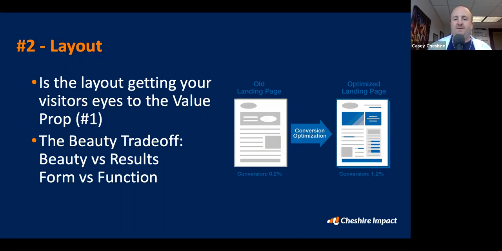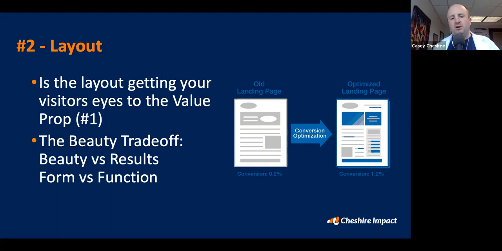So if the value is helping people maximize their use of Pardot when it comes to connected campaigns, which I think we can all relate to, and that's a different webinar. When it comes to connected campaigns, okay, you've got the value point, you've tested some of the wording, you tested some of the copy. Now let's see if we can move the page around to highlight certain things. And there is a particular trade-off oftentimes between beauty and results.